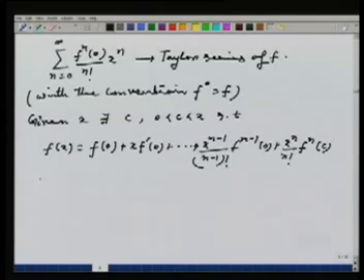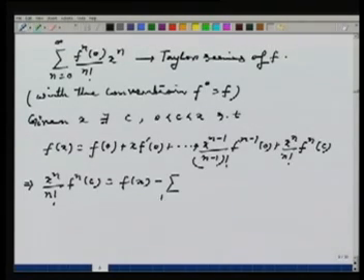Now writing in different fashion, I will say that this implies that x to the power n by factorial n into f^(n)(c) is equal to f(x) minus summation k equals 0 to n minus 1 x to the power k by factorial k into f^(k)(0). Notice that the term written in the sum is precisely the nth partial sum of the Taylor series. And if I want to know whether the Taylor series converges to the function or not, all I have to check is that the modulus of f(x) minus the partial sums goes to 0 as n increases, which is the same as saying that the left hand side should go to 0 as n goes to infinity.